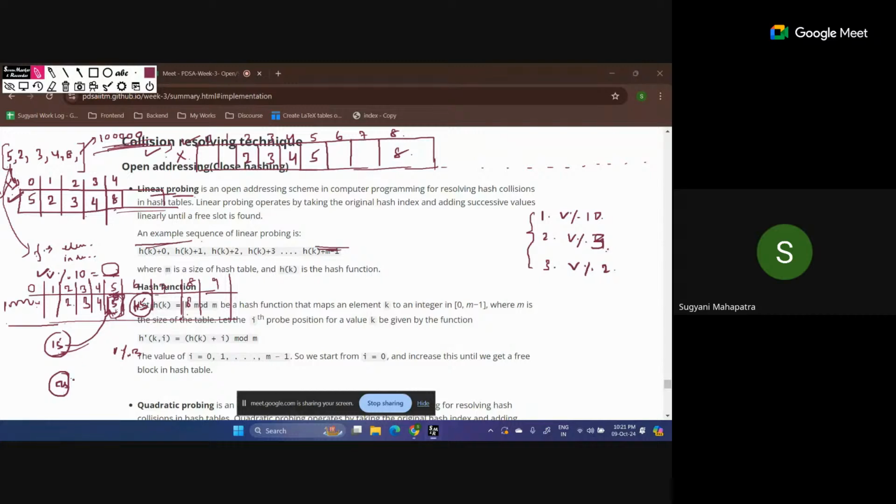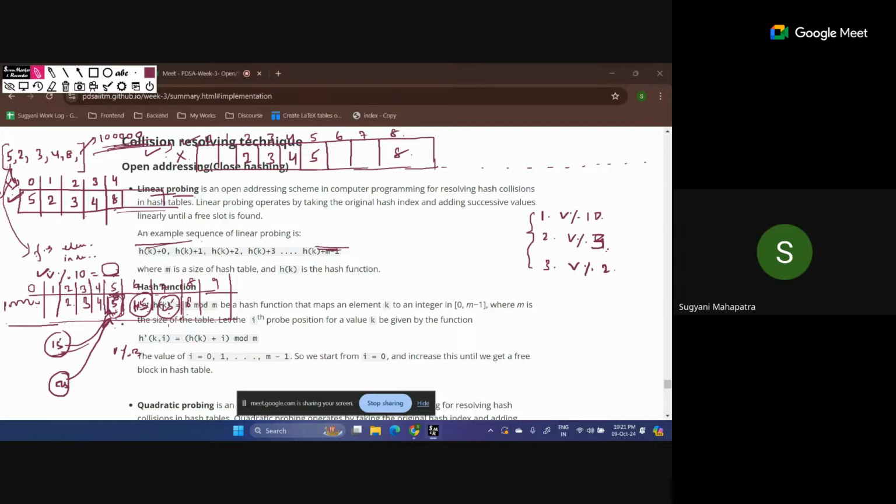Now when 25 comes, it goes to its favorite seat, which is V mod 10, and that is the fifth position. It says that, okay, this is occupied. So then let's go to the next consecutive seat, the sixth position, and it is occupied by 15. So now I am a little sad, but my third favorite position is available, which is the seventh position. So I'll just occupy over here. This is what is called linear probing.